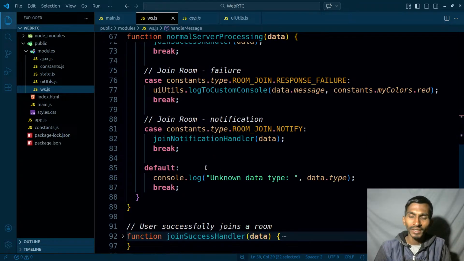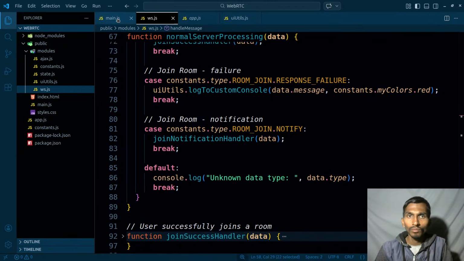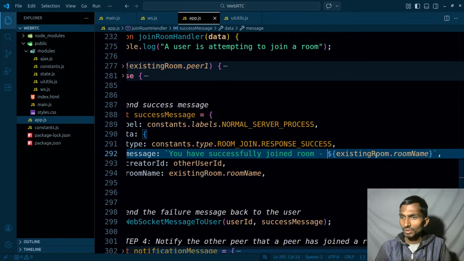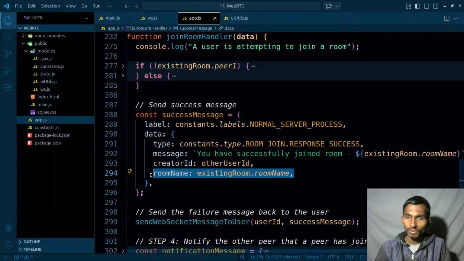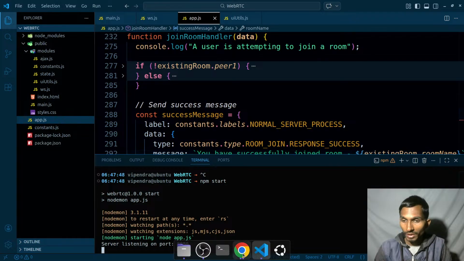I want to check the data. I'm damn sure that from my app.js I'm returning the existing rooms, right? So existing room dot room name. So I'm definitely returning the room name as well. Why am I not getting it there? Let's see one more time. Am I going to be getting that or not?